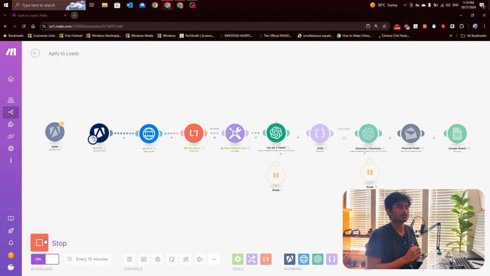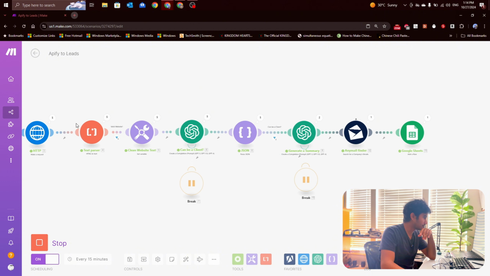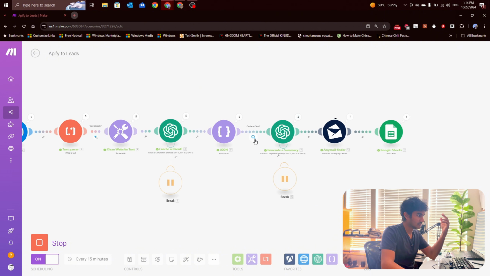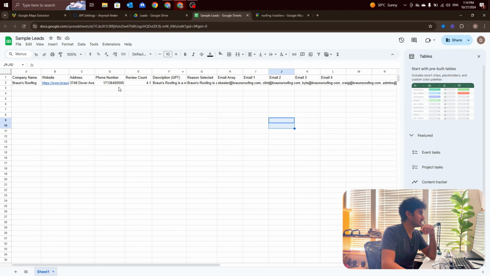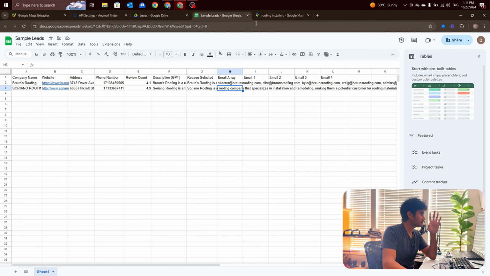So I'm going to go ahead and run it based off of the data set that we originally used the Apify Google Sheets extractor app to run. And now it's going ahead and doing this. As you can see, it's done 5, and at the very end it's determined 2 of them are valid clients. We can go and see in here that yes, Brom's Roofing is 1, and we got a whole bunch of emails which we can then split in here. This one, I guess, does not have emails. It wasn't able to find any for the second one. And so far, I think this is looking good.